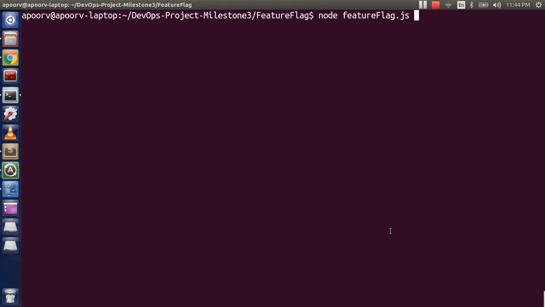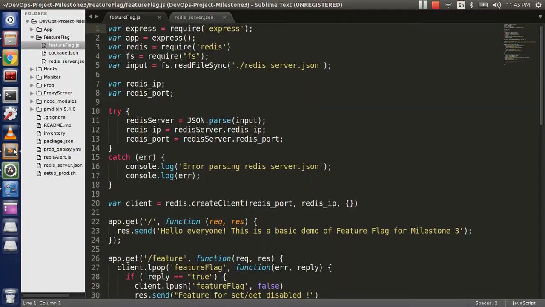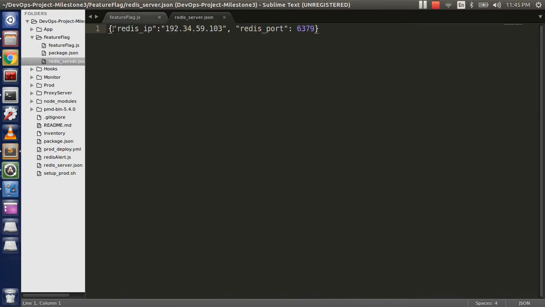We would now proceed to task 3, which would be using feature flags that are provided by the global Redis store to toggle the functionality of a task in the production server. We are using the global Redis store, and we have used another DigitalOcean droplet for the same.